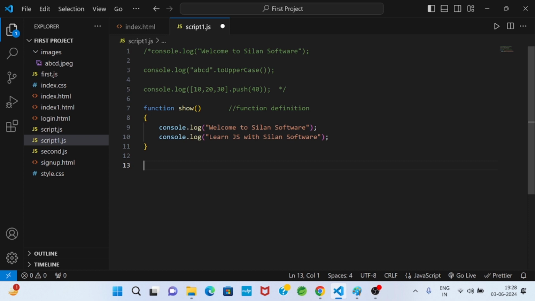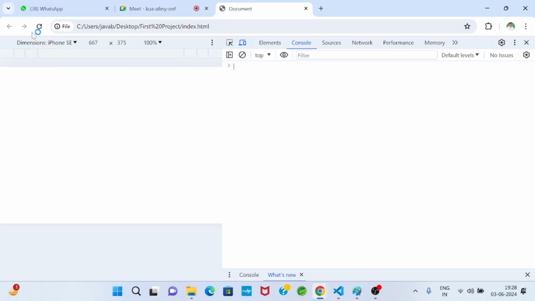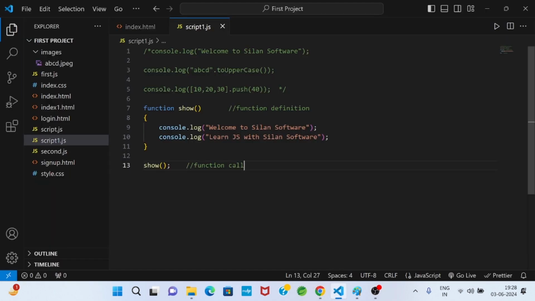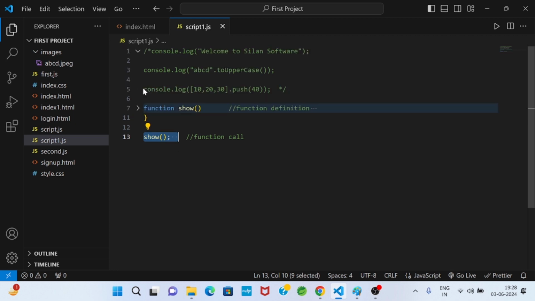Simply the function name, parenthesis, semicolon. This is the function call. Now I go to the console and refresh. Now you see, happily we got the output: welcome to Silan Software, learn JavaScript with Silan Software. So we got clarity. Without a function call, a function definition cannot execute, because when I called the show function, then the show function definition executed.